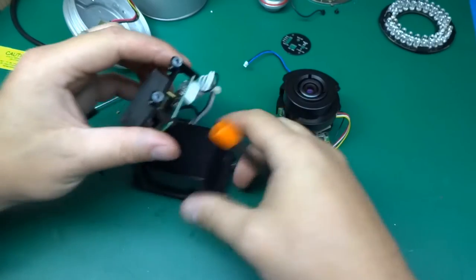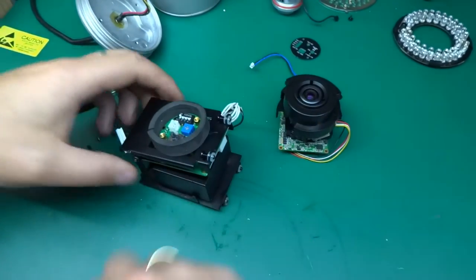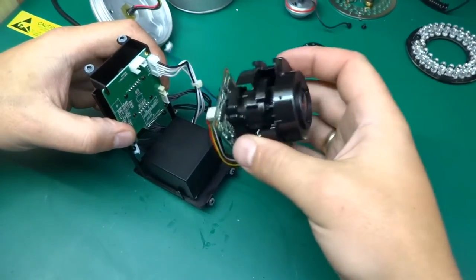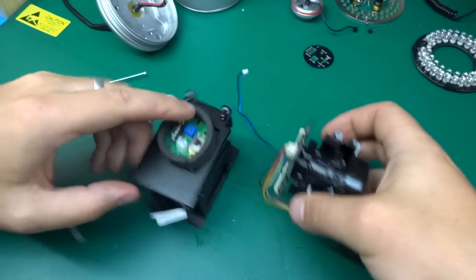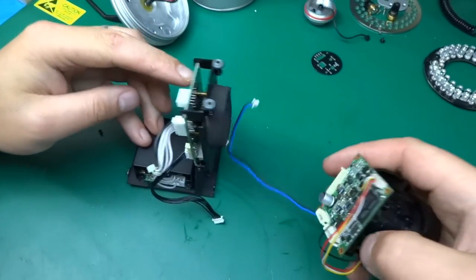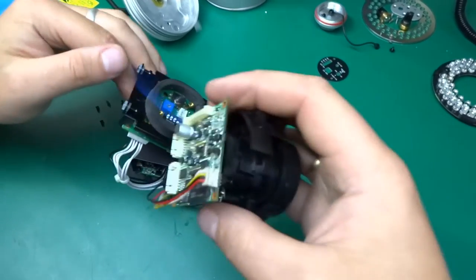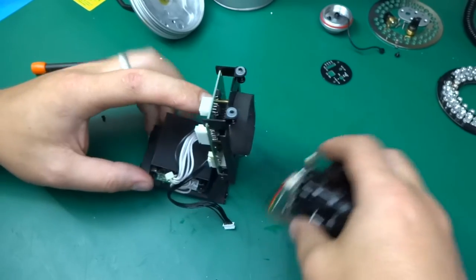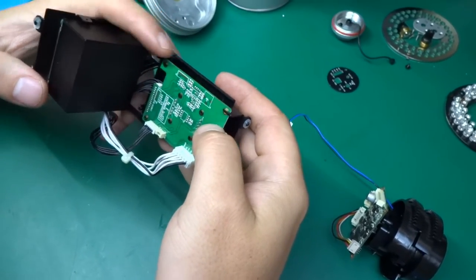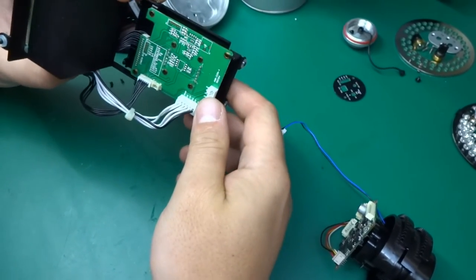Oh, how nice! Look, this has got a little hinge built in, and this is meant for serviceability. You could see me trying to poke in with a screwdriver over here, but I didn't have to. All I had to do is tilt this up, and we can see over here, and the cables are nicely labeled as well on this.